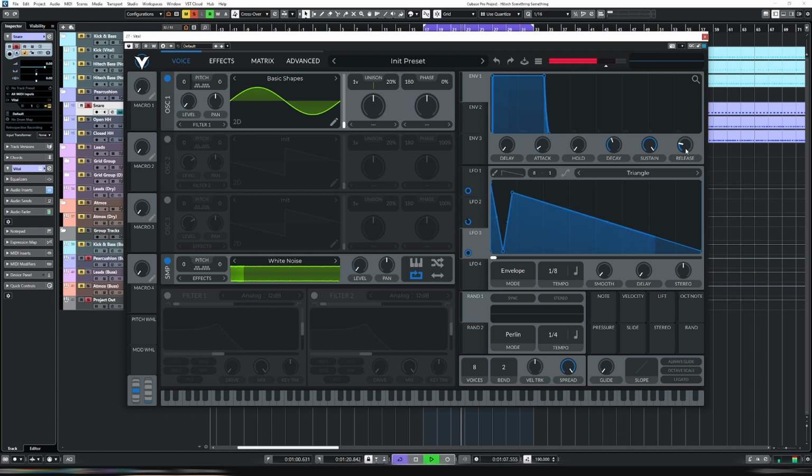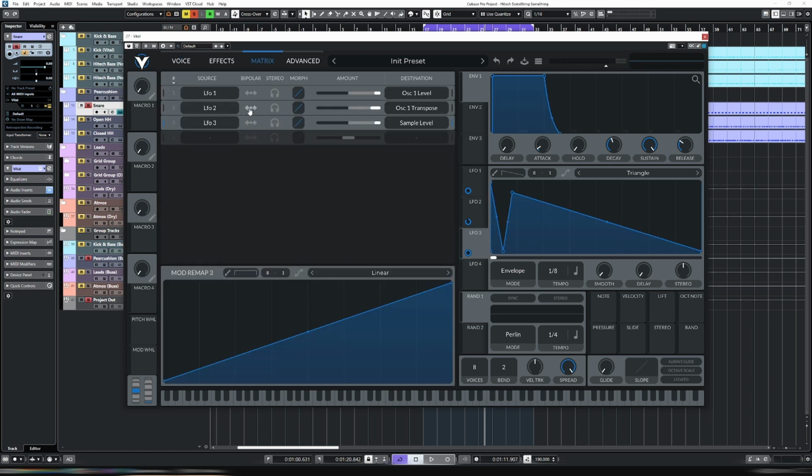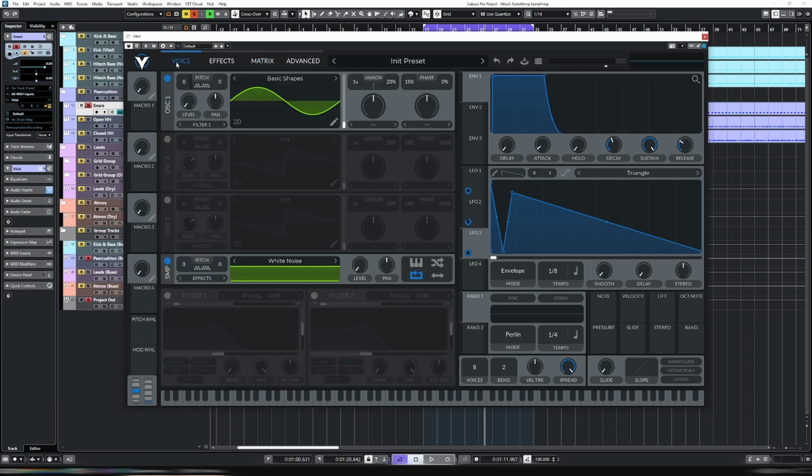Just add a bit of release to that. On the transpose, that should be bipolar, so click on that little dual arrow here. Now we're getting there.